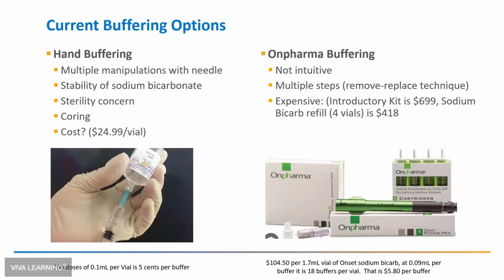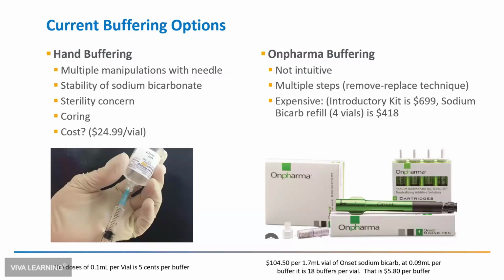Also, bicarbonate is not stable after that vial is punctured. It off-gases very quickly. And because there's no bacteriostat or preservative in those vials of bicarb, each time you're introducing a needle, could you also be introducing bacteria? There's another concern that I would really like to look into further. It's the idea of coring. If you puncture that rubber diaphragm of the sodium bicarbonate vial over and over and over again, are you pushing little pieces of plastic inside of it?